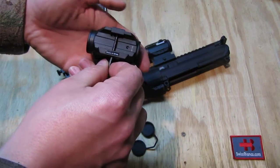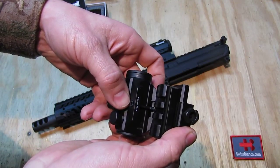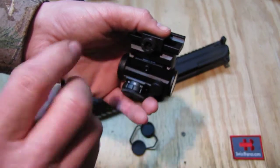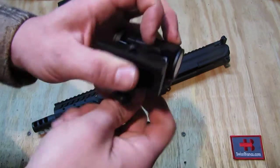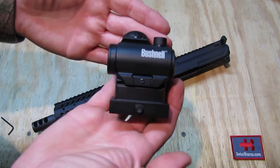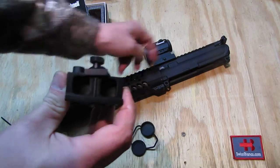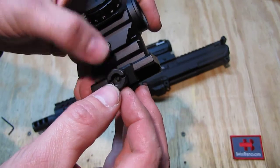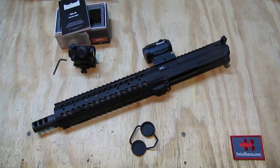As we see, I put it on like this. Then you need to tighten the screw which clamps the action. I just do it a little bit, and then you have the riser on it. Then you have the same deal over here to clamp it on the weaver rail wherever you want to mount it. The good thing here is you can do that with a screwdriver or with a coin — you don't need an Allen wrench. So that is for sure nice in the field to take it on and off as needed.